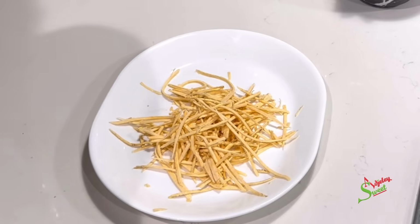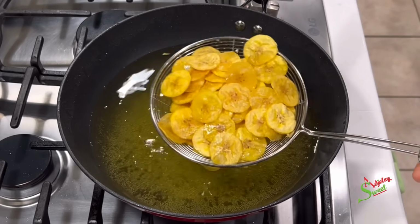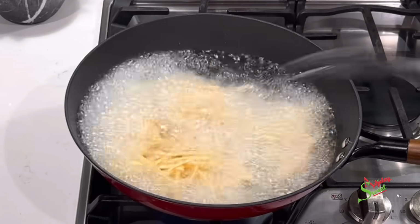Our second batch of the sliced up ones are ready, so we'll get that out onto a paper towel lined tray and set it aside. And then we're going to go ahead and add in our next shape. My favorites. Did I say that already?